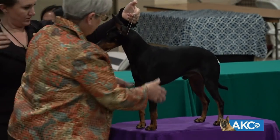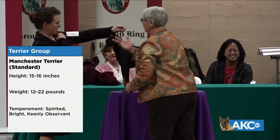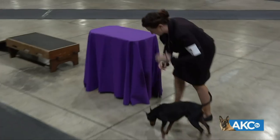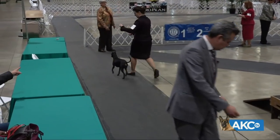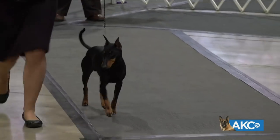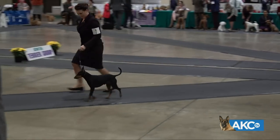And now we have the standard Manchester Terrier. Short, sleek, black and tan coat is the hallmark of the breed. Very athletic and energetic, but they love to curl up on the couch with a blanket. Nice snooze in the afternoon. I think the blanket is key there. Yes. I have a miniature, a toy, and he's always burying himself under the blanket. This is Riot. He's 3.5 years old from Oakdale, California. They tell us that Riot's favorite snack is Sour Patch Kids.